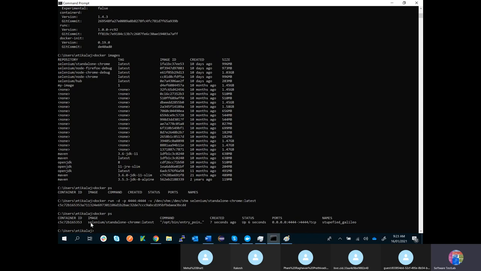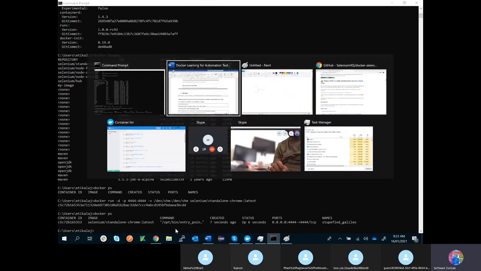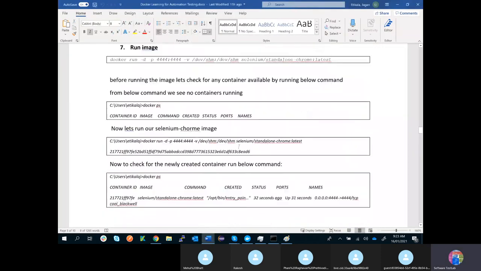We have to tell the code to go to this environment only and run our code, then it will run our code. So in your local machine, if you have to test in Firefox, IE or whatever, you download all these images from there, and you get all the ports on one machine itself. Using these containers you can run all of them.